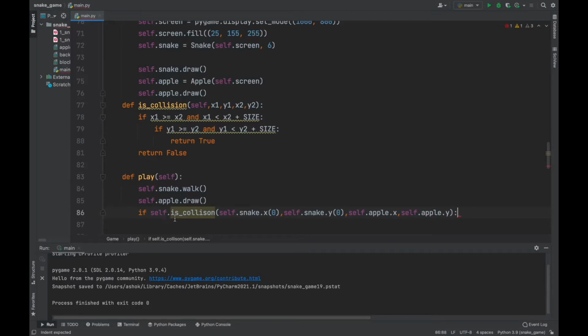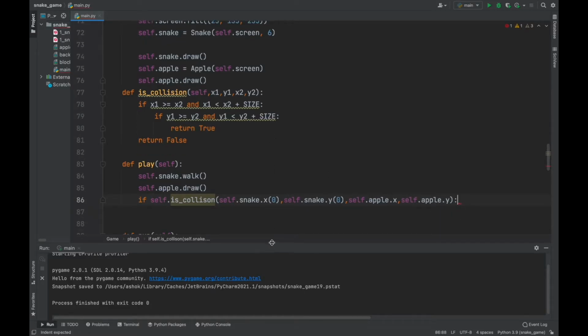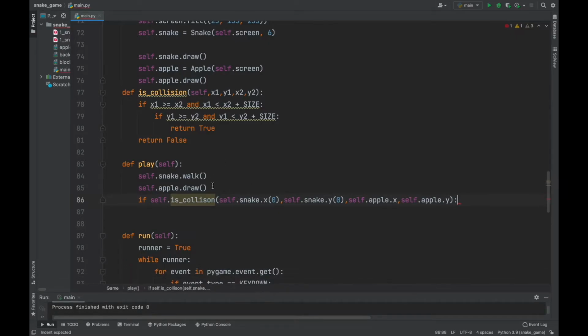Look, we are checking the collision between the snake's head and the apple's x and y coordinates. Got it? Now let's print that the collision has happened.